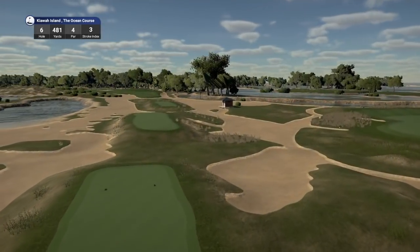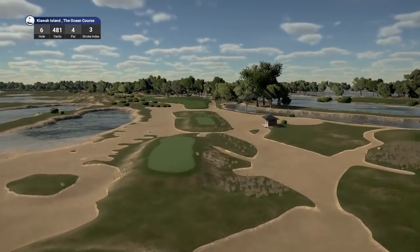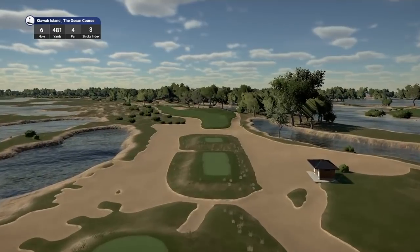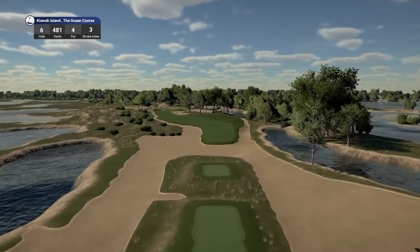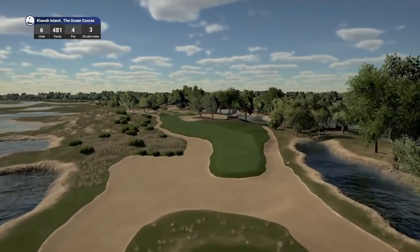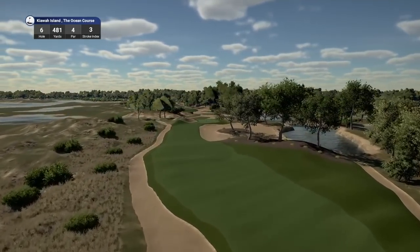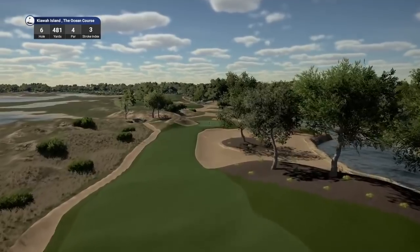To my knowledge, this course was ported over. It's not like he started from scratch again. It's just a straightforward port. I can't recall the greens being as difficult as they were on the Golf Club 2 is what they are currently here. I mean, some of the greens and the pin positions I don't think are ideal when you're trying to attack the pins.